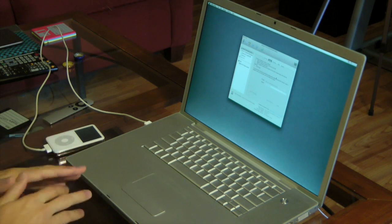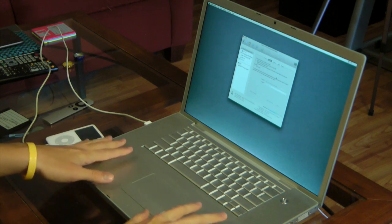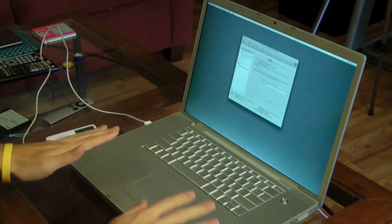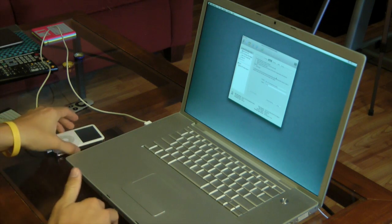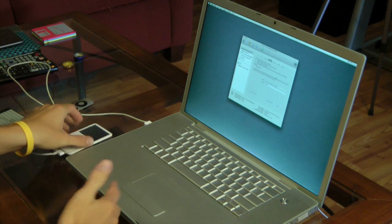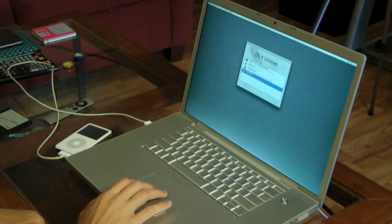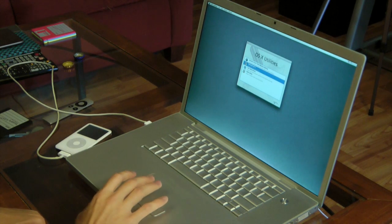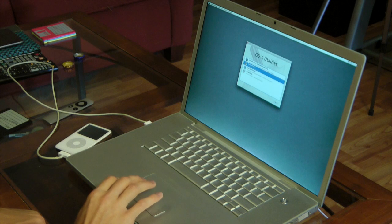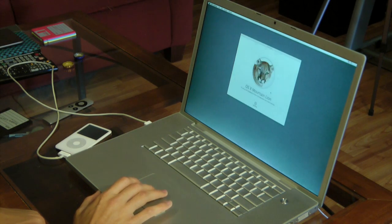And now what this is doing, it's erasing the internal drive of the MacBook Pro, but using my iPod, because you obviously cannot erase your primary drive while you're using it. So I'm technically running everything off my iPod right now, which is pretty cool if you think about it. I mean, it's nothing new, but it's one of those things that still fascinates me. And reinstall OS X. It's interesting that it says reinstall, not install. As long as it installs Mountain Lion, that's all I care about. There it goes. Continue.